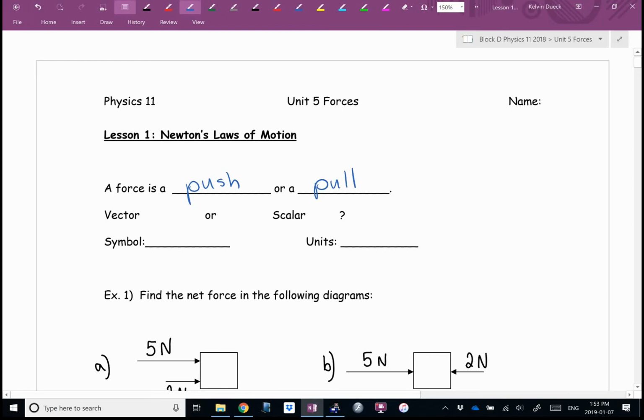Adam, if you were a quantum theorist, you would say it's actually an interaction when objects exchange leptons. Leptons. You know what? It's a push or a pull. So much like everything I'm teaching you, Kenzie, if you start going down to the quantum level, I'm teaching you everything wrong. If I start going up to the general relativity level, I'm teaching you everything wrong. But for the most part, this will be, Riley, a pretty good model.